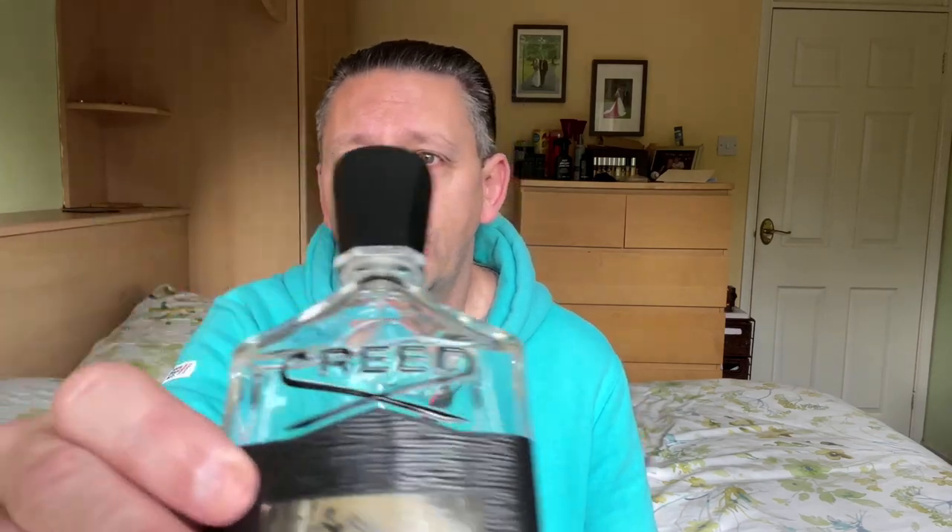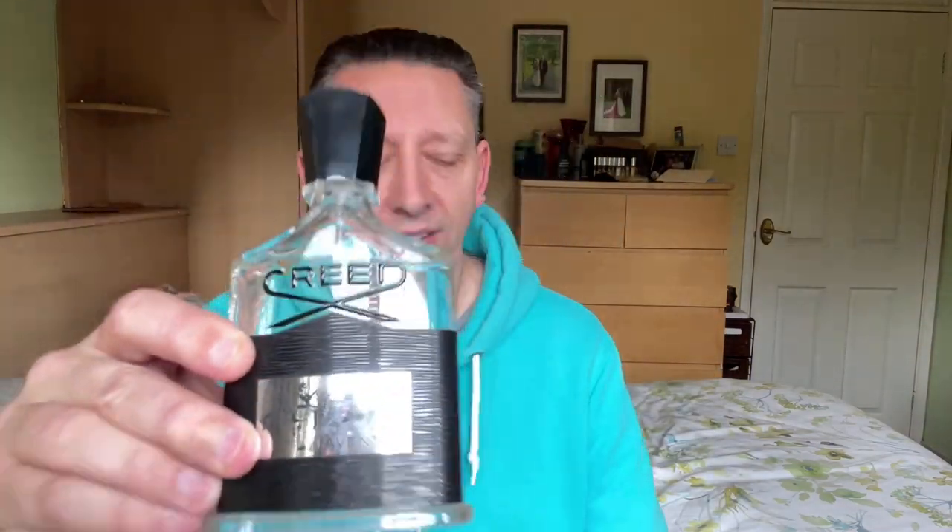The two that I've picked up are Regal Emperor — I have a feeling I know what it's going to be a clone of — and the other one is Secret Noir, and I have a feeling for that one as well but I'm not 100% sure. Looking at the little man on the horse on the front, and comparing it to this other fragrance with the same sort of color schemes, I'm thinking it's going to be an Aventus clone, but I might be completely wrong.